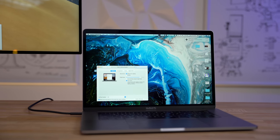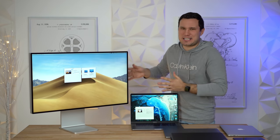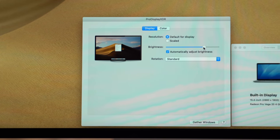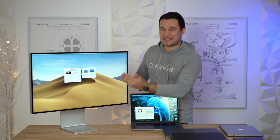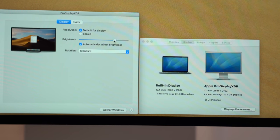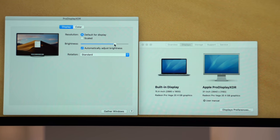Plugging in my 2018 15-inch MacBook Pro, it does work but everything is incredibly tiny by default, which is weird for Apple. I'm not getting any profile options or HDR. In fact, it's actually running at 4K resolution — not even 5K — and that's because I have Mojave running on here, not Catalina.